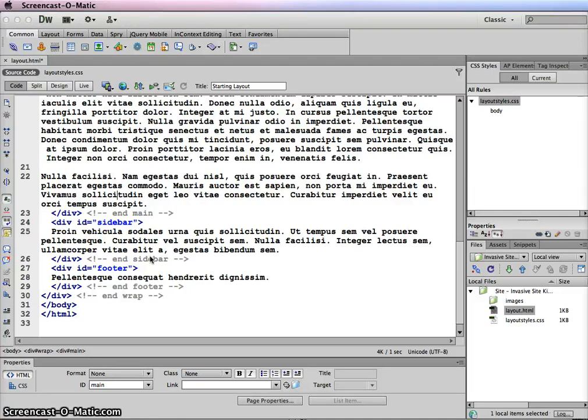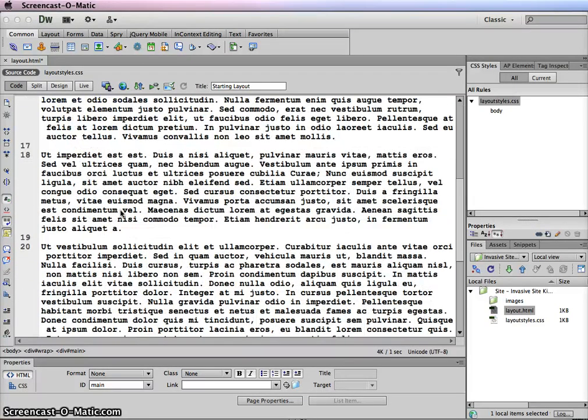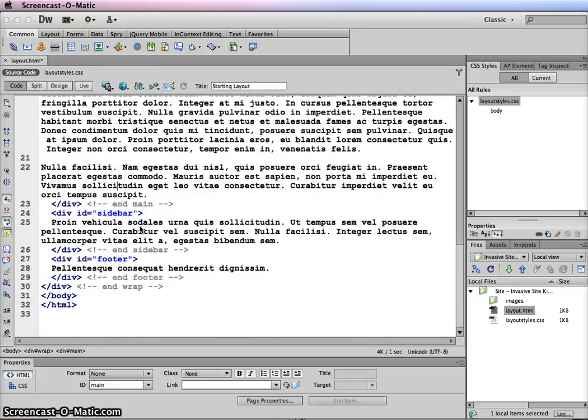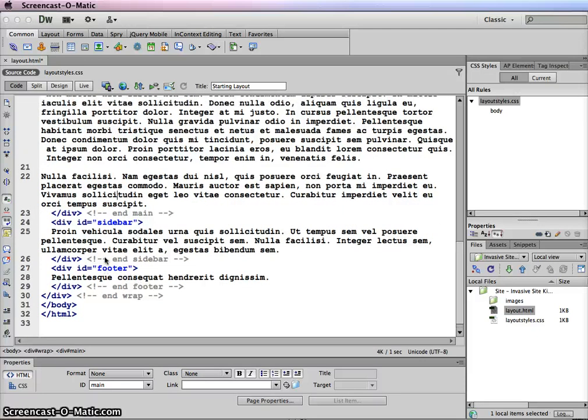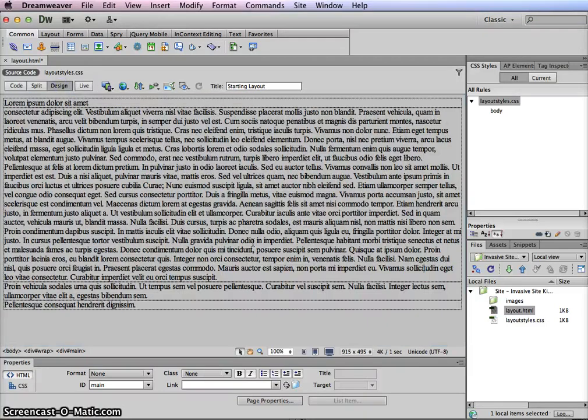So in the first video, we made this HTML page that just has a bunch of lorem ipsum text in it, and it's got these divs: wrap, header, main, sidebar, and footer. And it didn't look very nice so far. It's just got our body background color and foreground color. And all these divs are just falling consecutively in order down the page, and they're all just going the full width across the page. So that's kind of the next thing, is to make some CSS that's going to get this looking a little bit better.